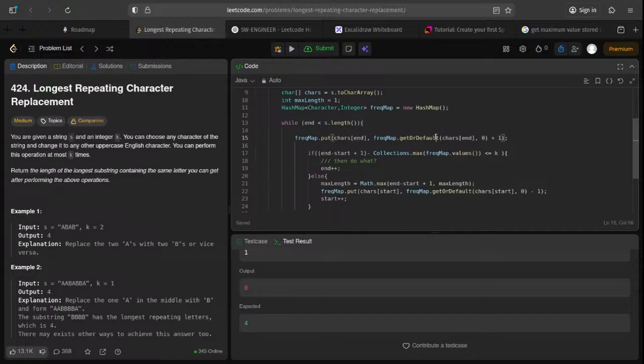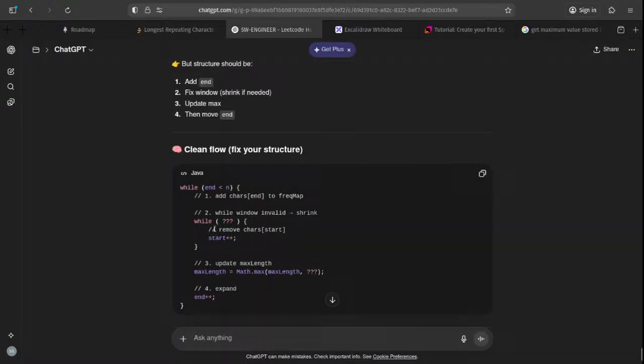Yeah, I am adding end. Okay, while window is invalid, shrink. Then update, then expand.